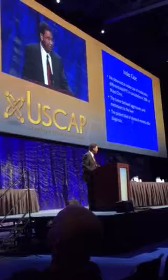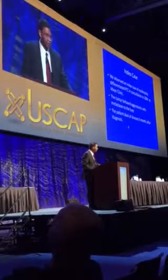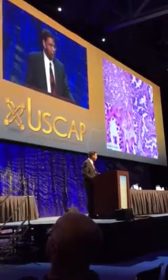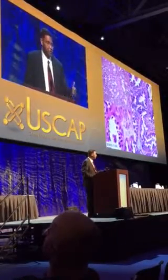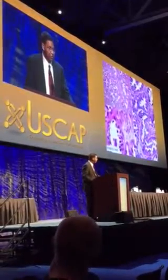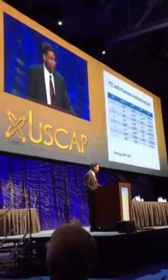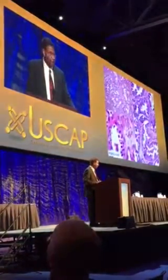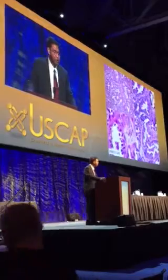And in this case, the patient died of disease 6 months after diagnosis. But we had worked up the case fairly extensively, so we were pretty sure of our diagnosis, and the liver tumor showed the same. And here are different fields showing that prominent hobnail pattern of the tumor. So we had several options in approaching this tumor.